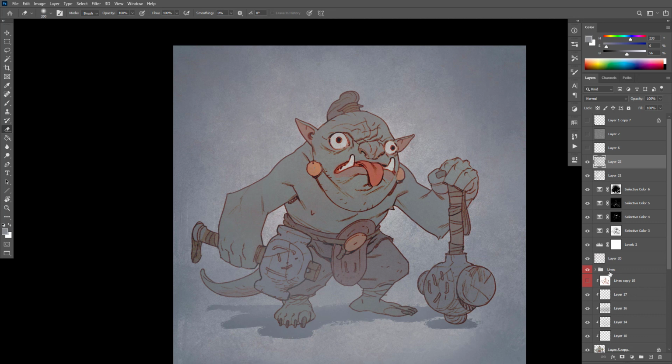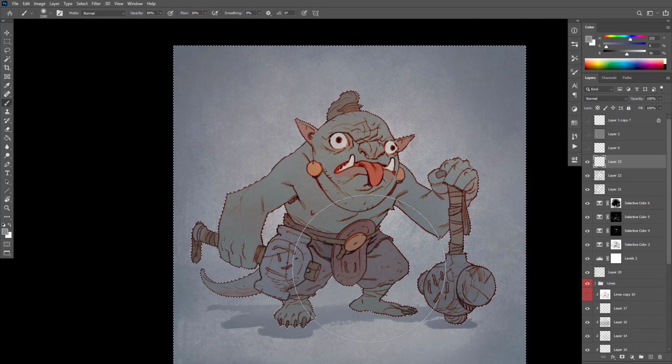So again, we can select the character, right, and bring them forward a little bit more. There's a million different ways you can adjust colors and fiddle around with things in Photoshop. And that's, to me, what makes it good.